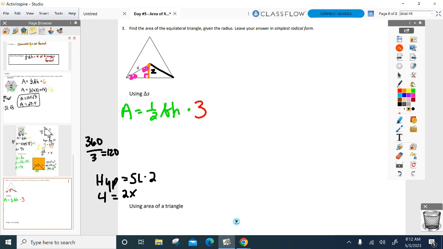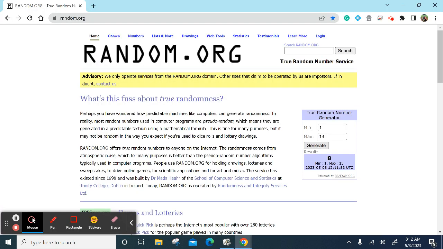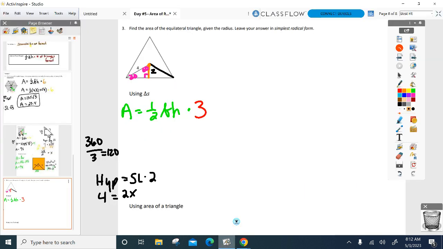And how about the longer leg? What's the longer leg here? Use your rules. What's my longer leg going to be? Shorter leg times radical 3. Okay, so go ahead. What's my longer leg now? 2 radical 3. Good. And hey, since that side gets bisected, if that's 2 radical 3, the other side is 2 radical 3.